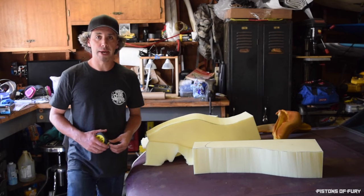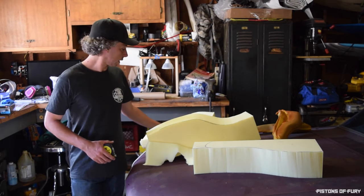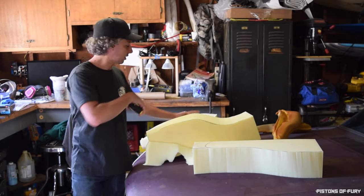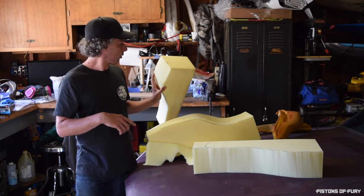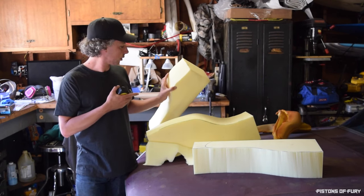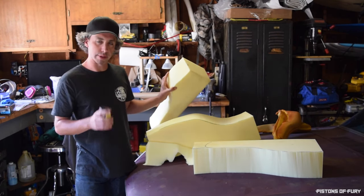Okay, so it looks like my maximum width of these guys is actually 3 1/4. So I think what I am going to do is cut this foam down to 3 1/4 width. Not 3 1/4, I'll probably do 3.5. Give myself a little extra.